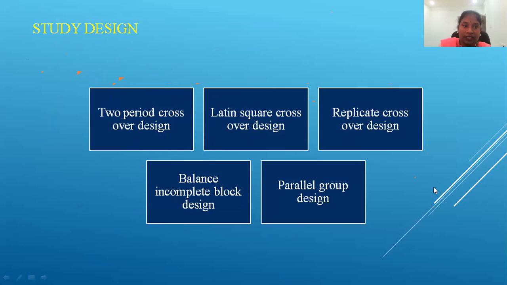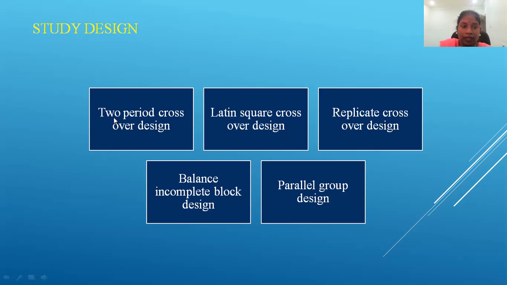And the next one is study design. So how are we designing this study? You have already taken the population, the subjects, and the conditions in which you are administering, all those things you studied. But how you are giving these dosage forms to the different subjects, and which method you are following, that we call a study design.